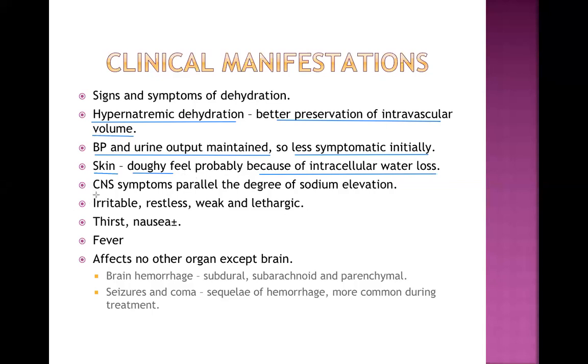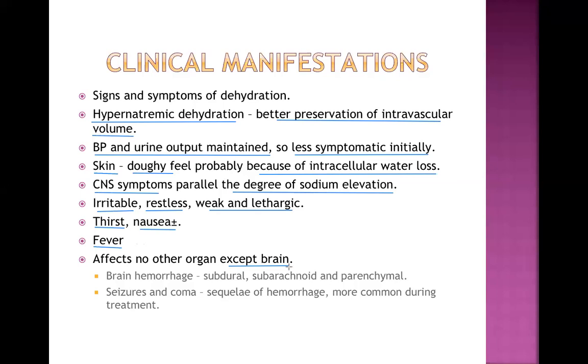Brain is the main organ which is affected in hypernatremia. The central nervous system symptoms parallel the degree of sodium elevation. So the person may have irritability, may be restless, weak, or lethargic. It depends on how high the sodium level is. At the same time, there is thirst, and the person may feel nauseated. There is a slight rise in body temperature. Slight. This is not a case of infection, so a high rise in body temperature is not there. And I just now told you brain is the organ which is severely damaged by hypernatremia.